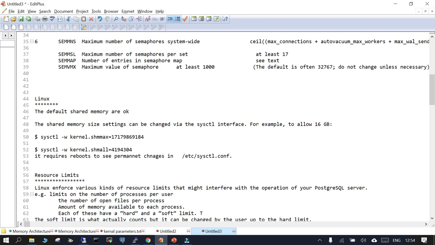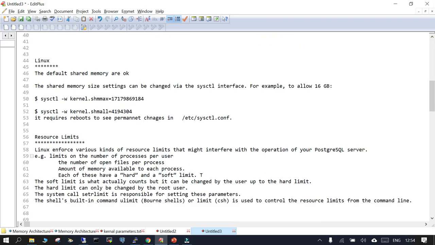If you want to assign a specific amount of memory for your kernel parameters, you set it accordingly, because your PostgreSQL shared buffer is going to pick the value from here.